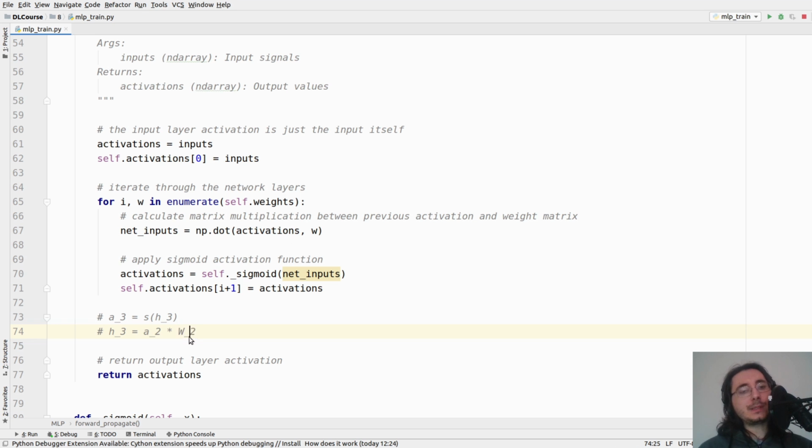So here we're saying that, for example, i is equal to 2, and we're considering the second weight matrix. The activations connected with the second weight matrix is indeed the activation for the third layer. So here we need to add 1 to the current i. In our example, 2 plus 1, 3, right? And so this is why we're doing this. Good.